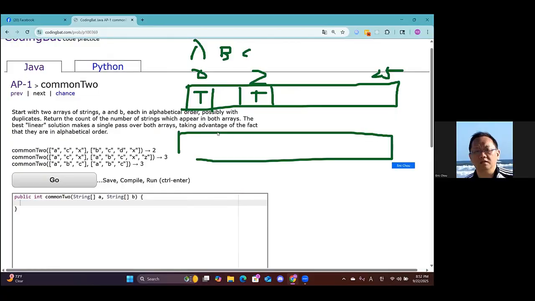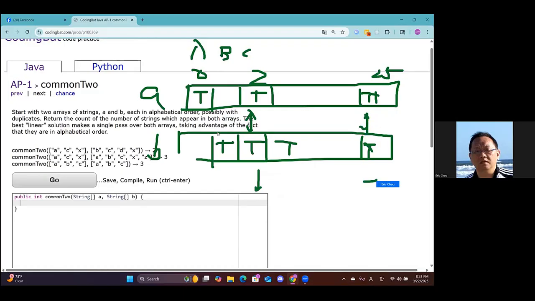This is the A array. You compare it with the B array. So here you have B, C, B and X. So you compare this one, both of them have this one, so C is true, so +1. This one, X is true, +1. So this one you got a counter of 2.